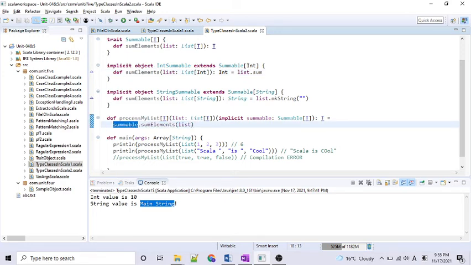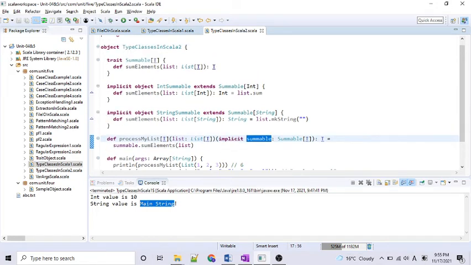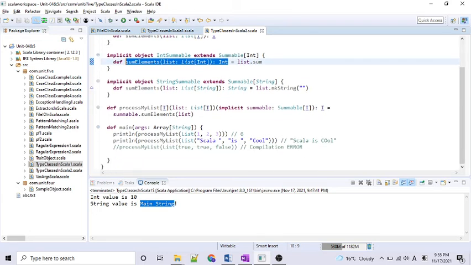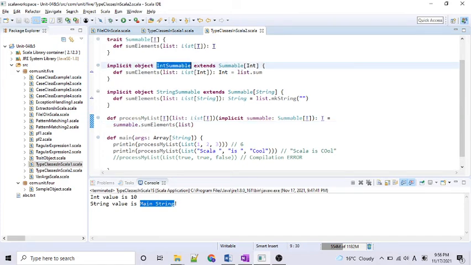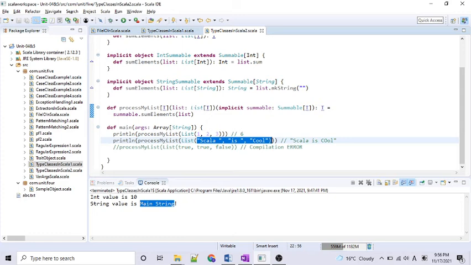So this summable, this object, will implicitly use the int summable object to call this sum element method for integer, because now we have passed integer. So in between summable and sum element, the compiler would implicitly add this object to call this sum element method for the integer list. If it is a string, again the flow would be the same.